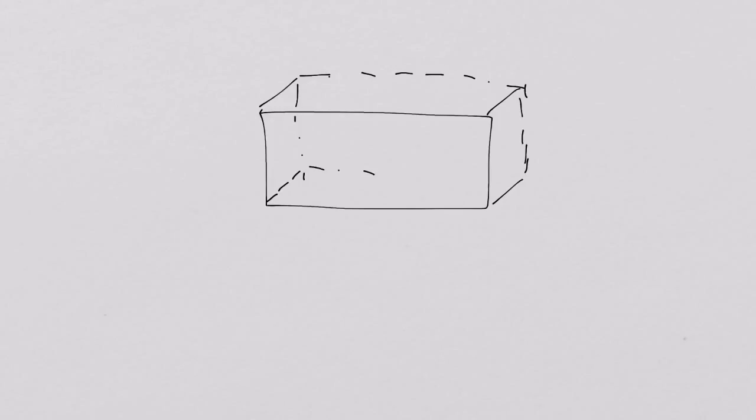Now the volume is basically how much stuff we can fit inside of the box. So think about when you've opened up a present. They usually come in boxes. Well, the volume is the space on the inside that your toy or whatever is taking up. So that's what volume is. It's everything on the inside of the box, and it's how much that box can carry. Now, let's talk about finding the volume.